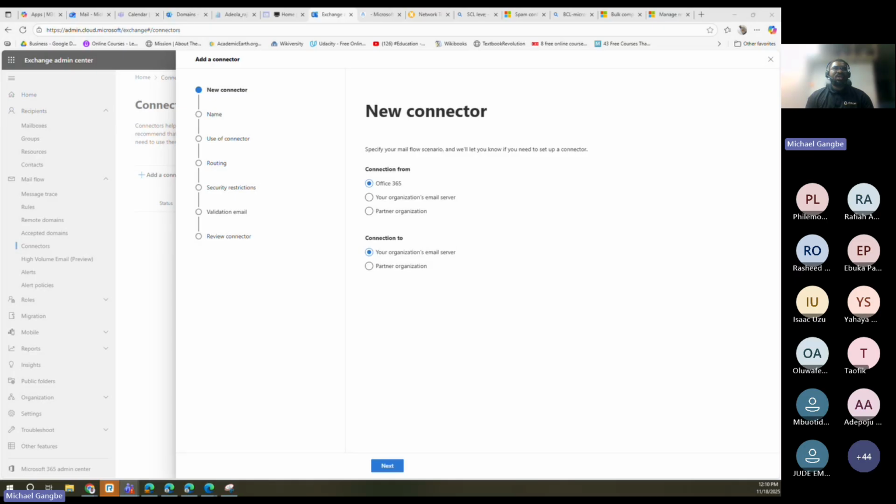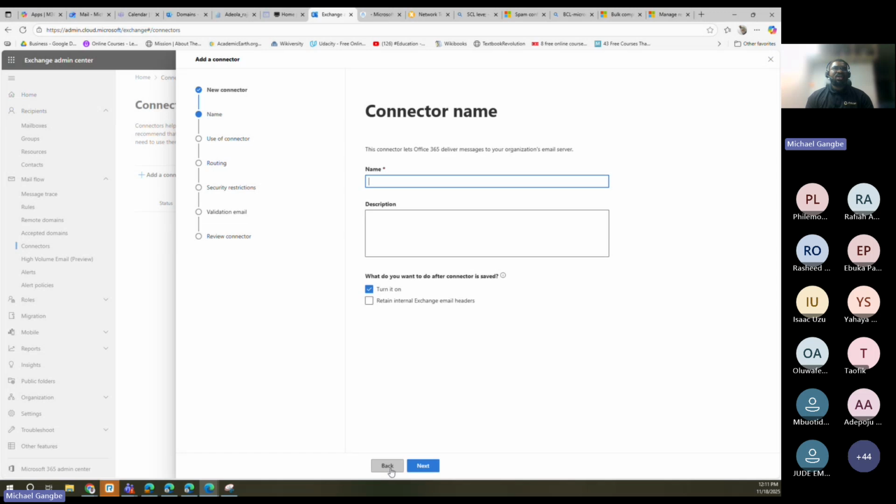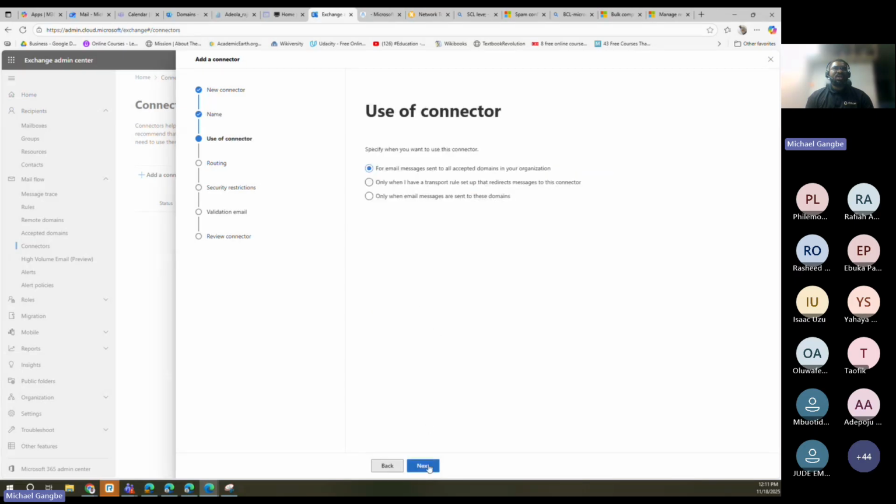Simple thing. Connectors. So if you don't want to route your emails through Microsoft, maybe you are using a paid third-party service where you want to route your emails, so that it will do a lot of filtering before it comes to your user or before your user sends it out. You understand? So, for instance, you create a connector between Office 365 and your organization mail server. There are some things you are going to do. So if I click on next, you turn it on, and then if I create a name, let's say Barracuda, we are not going to do this, just trying to show you what you'll be doing.